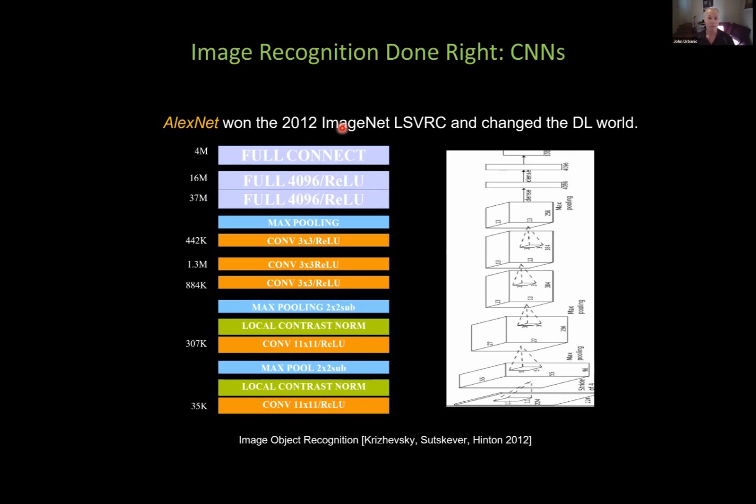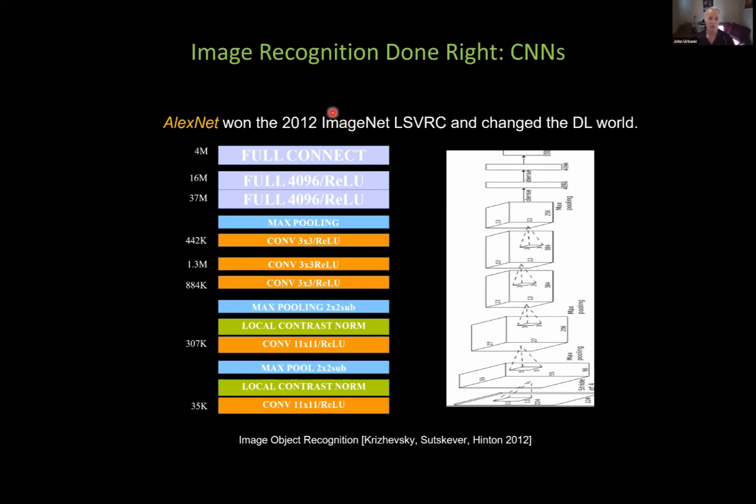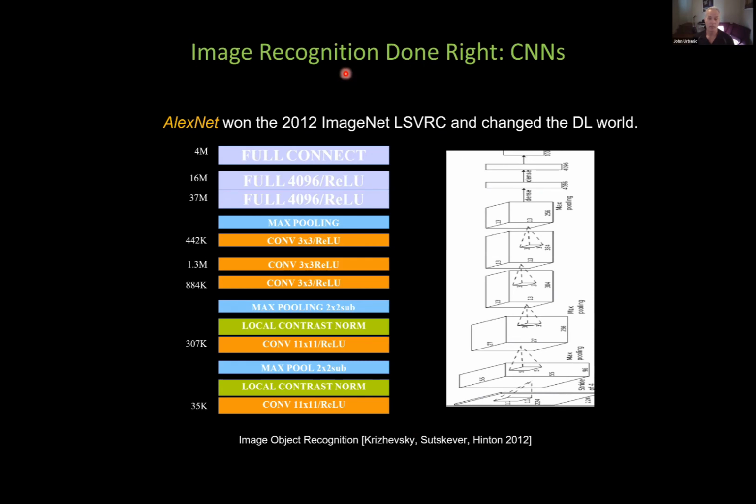And ImageNet, around the 2010s, was the standard data set that people were intensely working on to do image recognition. And we'll look at it and we'll solve some of these problems. It is 100 different categories of images. There are higher resolution color images. And it was the competitive problem everybody was attacking.